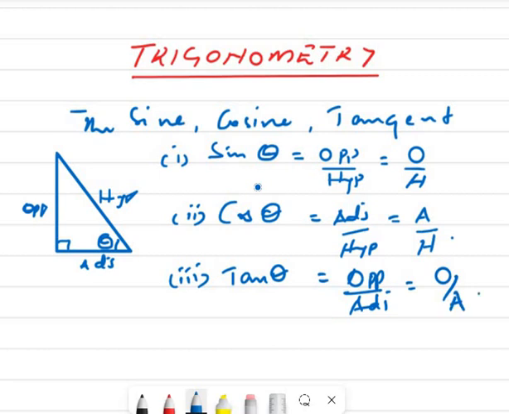For memory purposes, these formulae have been put into an acronym famously known as SOH CAH TOA, to imply that if you want to have the sine of an angle, then get its opposite, divide by the hypotenuse. If you want to take the cosine of an angle, then take the adjacent over the hypotenuse. If you want to have the tangent of an angle, then take the opposite over the adjacent of that angle.